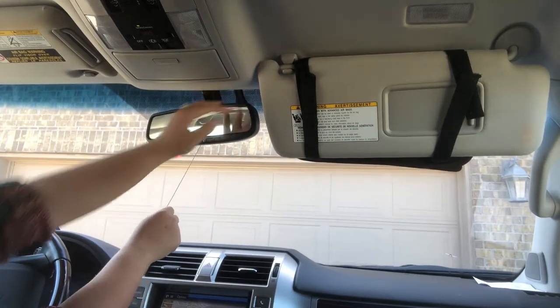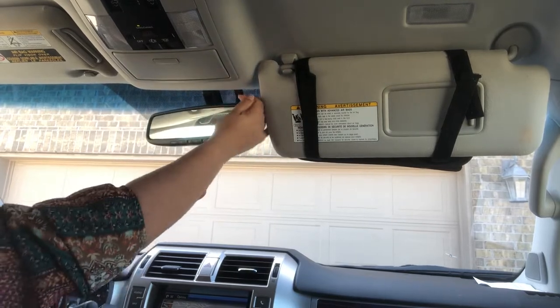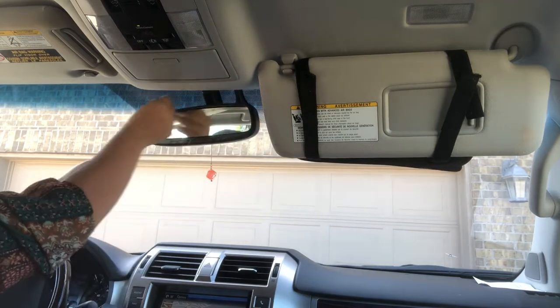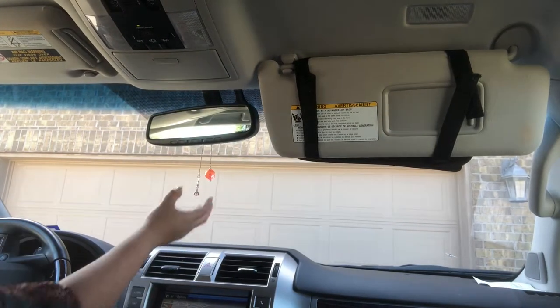I'm going to wrap the dice side to make that one a little shorter, and then wrap the dragon part back around. I'm actually going to put it on the left side of the dice. Now that I have them at the correct length, I'm just going to leave it.